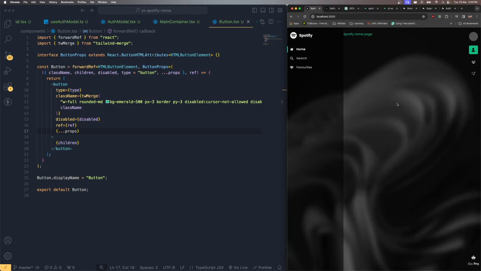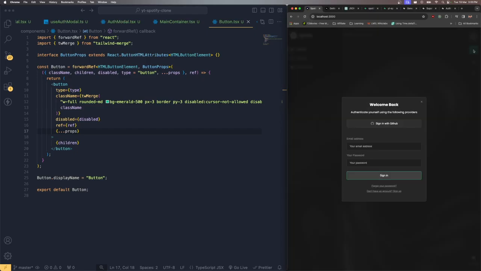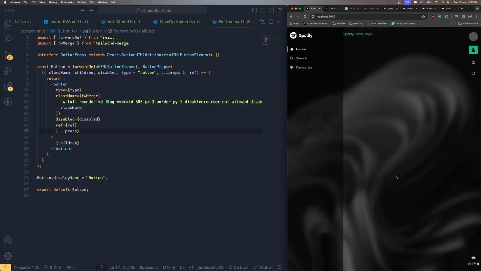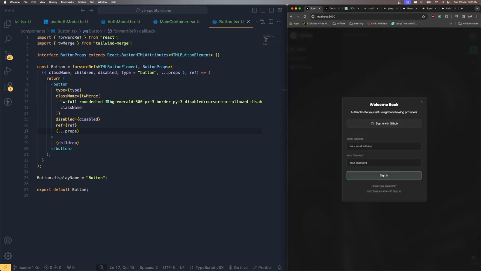And if you refresh everything properly, and now if you click this, you can see, voila, you can see how coolly it's opening that model, right? So everything is working so far, so good. So now all we have to do is to authenticate the user either by using this or sign in with GitHub. Let's go ahead and do that now.